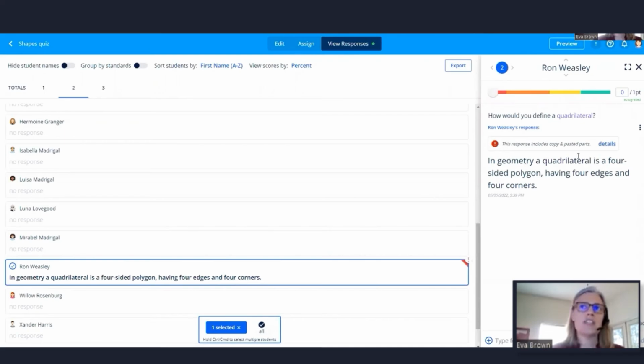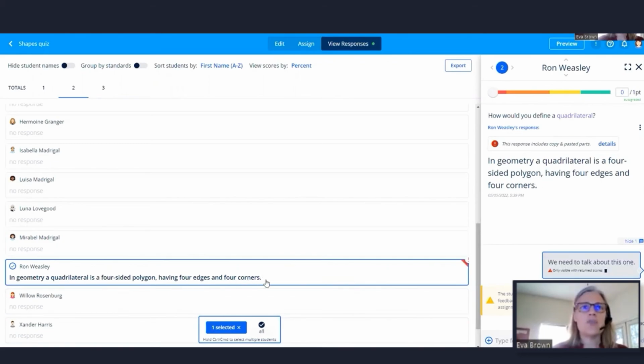If I click details, it's going to tell me exactly what was copied and pasted. So if you're a world language teacher and they just found it was easier for them to find a character, an accent mark somewhere and copy it in, that's one thing. But if they copy the entire answer in, now you can give them some feedback. We need to talk about this one. I'm going to delay that feedback so that he doesn't get it right away. He's only going to get this once that time is closed. And that way I can make sure that we have a conversation about that.